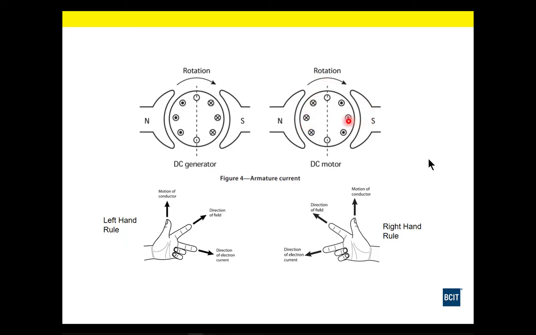And then likewise for this one, we have the current coming towards us and the magnetic field's going in the same direction. Our thumb is going to be pointing at this side downwards to indicate that the conductors are going to be going in the downwards direction. We need to know these rules for the next step on understanding how our three-phase squirrel cage rotor works.